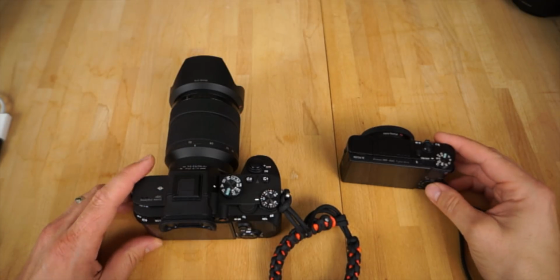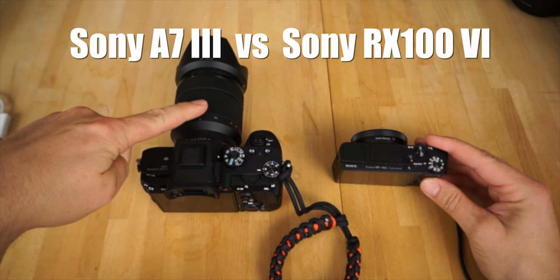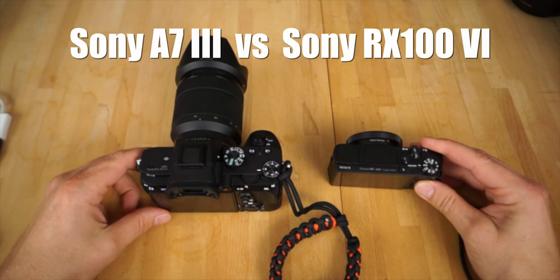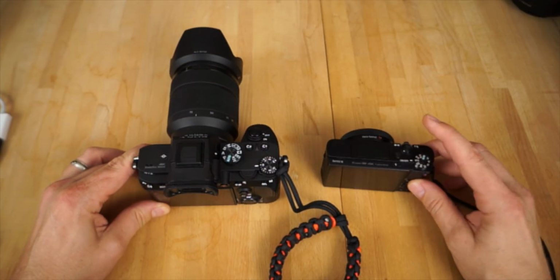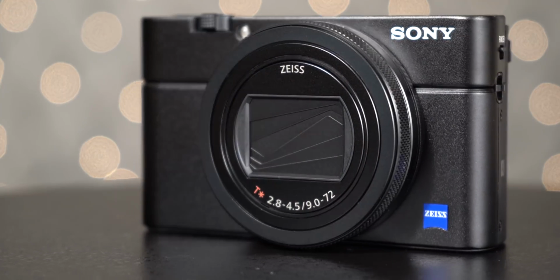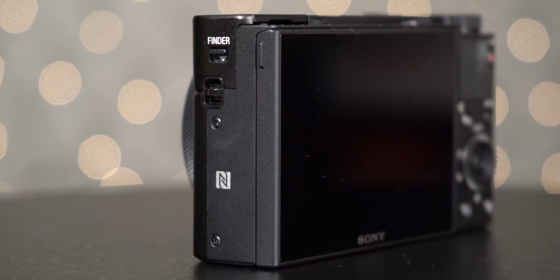It's Jay from Sony Alpha Lab, and what I got here is the Sony A7 Mark III and the RX100 Mark VI. So clearly these cameras are way different, but I wanted to do a comparison video because they're both pro-grade cameras. And this one here, the RX100, is so small that you can basically put it in your pocket and carry it everywhere with very little burden.